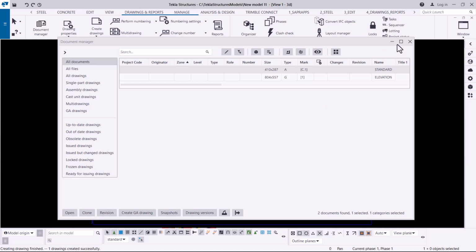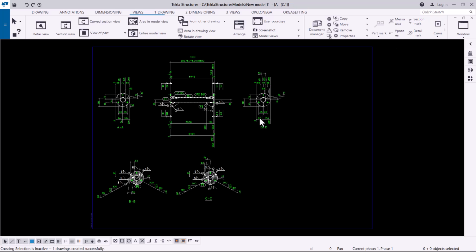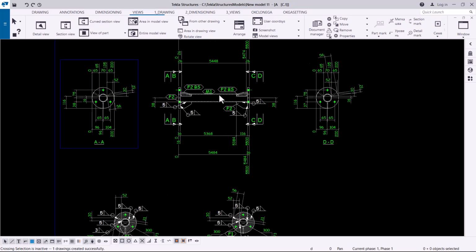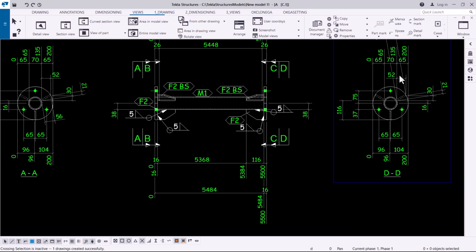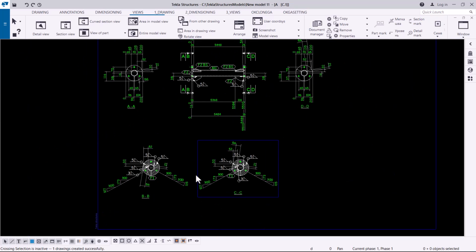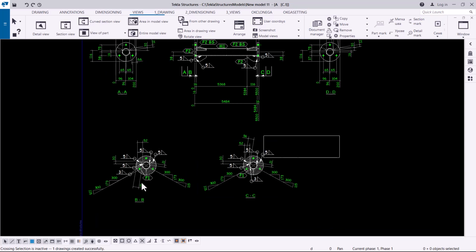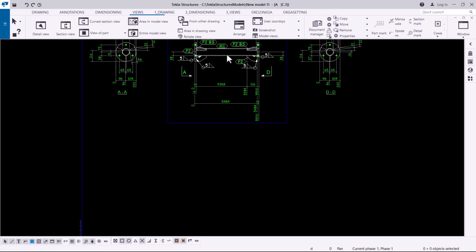In this case, for now, I'm going to minimize this. The moment I minimize this, I'll be able to go to the drawing that has been presented to us. And if there's need for adding more details or completing it, we'll have to do so. So we have the assembly drawing in place. This is the assembly drawing that has been generated. And we have all the sections, the top and bottom, and also all this. But there are some parts that are not necessary, like this one here, where we can always select it. We select all that, and once you select that, you can always go ahead and delete. So you can always remain with this one here.